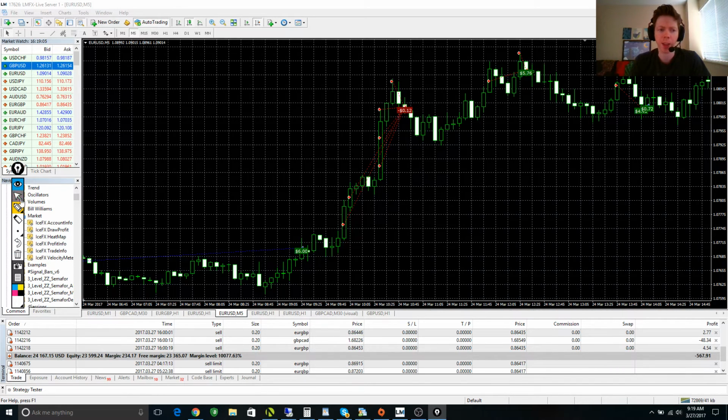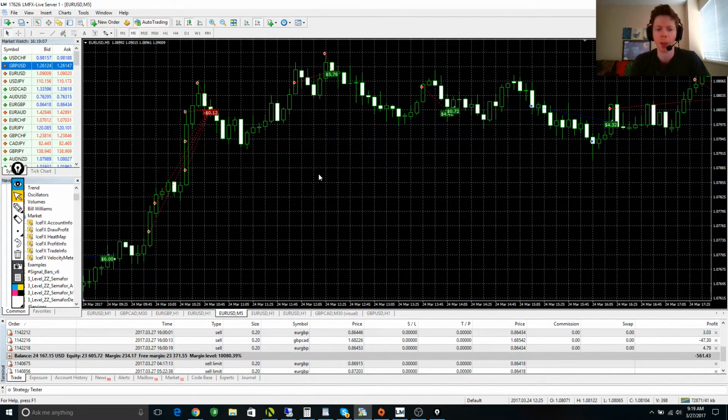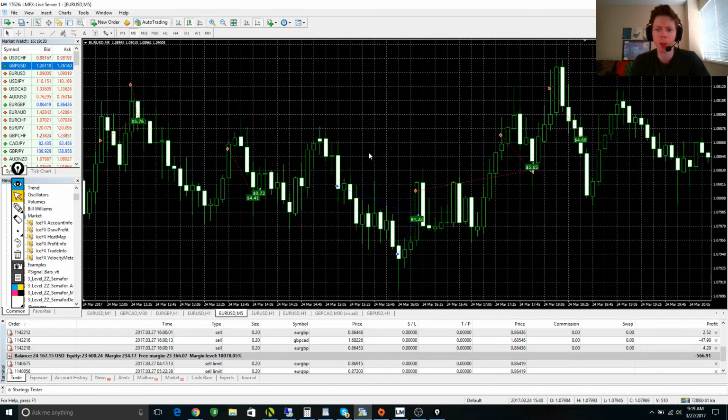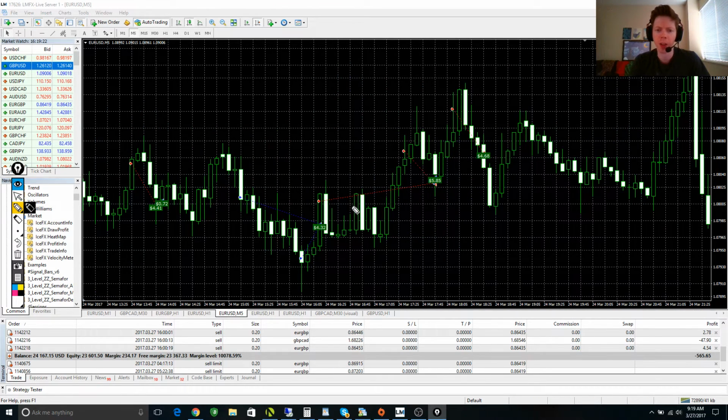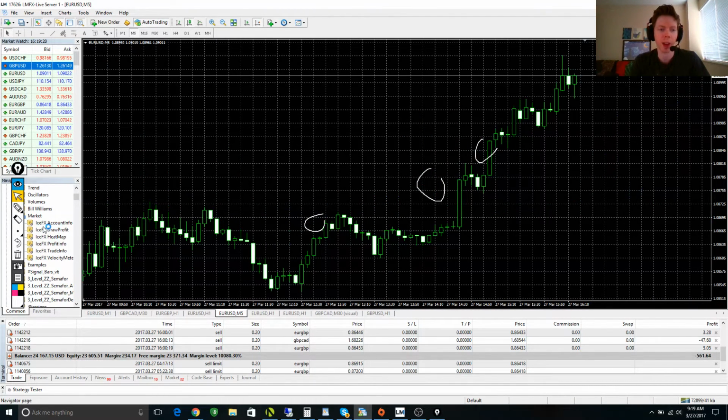Now, typically in my baskets, when scalping, I will have about 4.50 to $5 profit. You can see this basket here, $5. This one here was 4.50. This one here, 4.30. So it's a really cool tool that shows you all of your profits straight on screen, which is extremely convenient. Again, that's ICE and you can actually just search it in the market.